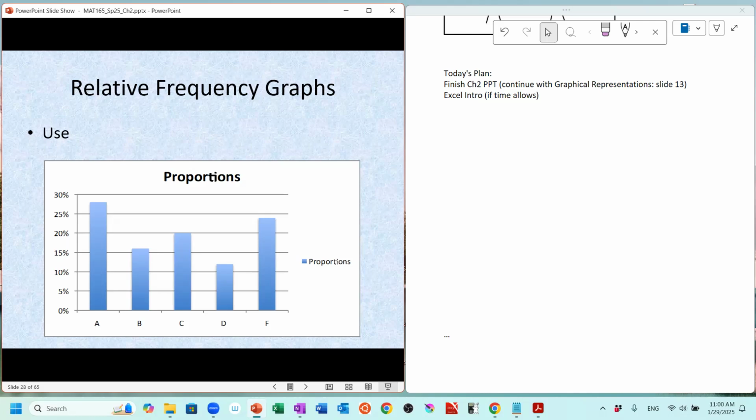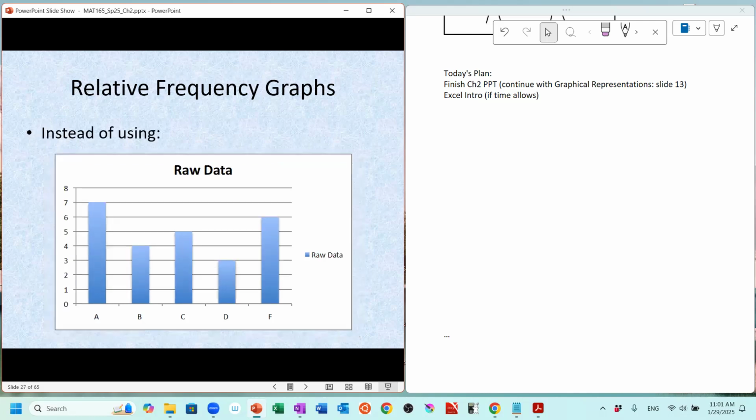And we saw that was something that we want to be careful with when evaluating data and statistics: what was the sample size? Is it large enough to be representative? I don't know that if I'm just looking at proportions. I do have a sense of that if I'm looking at raw data.